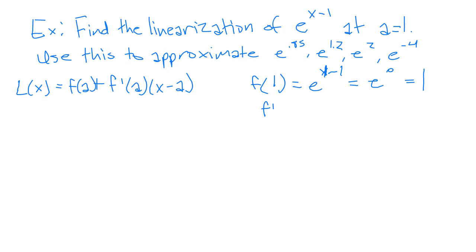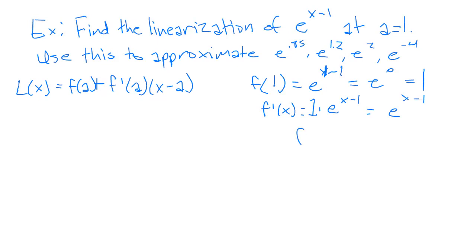So once again, we need to find f prime of x of e to the x minus 1. If we derive e to the x minus 1, we're going to be left with, of course, our initial exponent function. And using our chain rule, it would be times the derivative of our exponent. So the derivative of x minus 1 is just 1. Therefore, our derivative is once again e to the x minus 1.